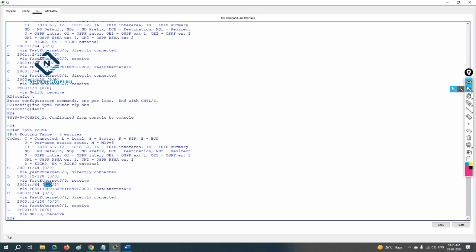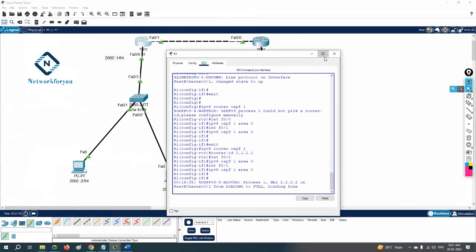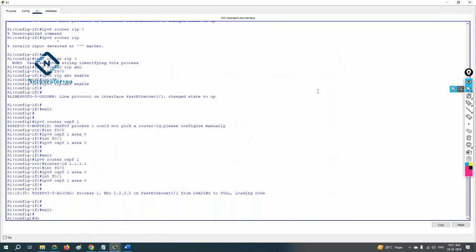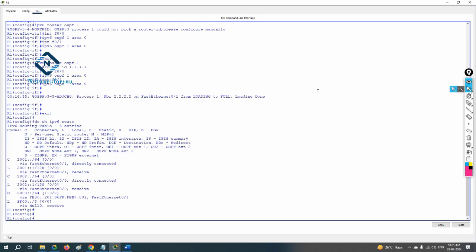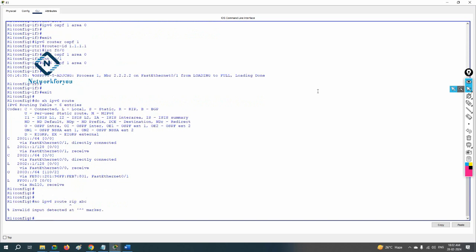But anyhow, what I want to show you here is how to configure OSPF. That's why I removed the RIP. You should also know how to remove the configuration. Same thing, I can go here and remove the RIP here also. First of all, let's see show IPv6 route. Here you have the OSPF, and if you want to remove, no IPv6 router RIP ABC.